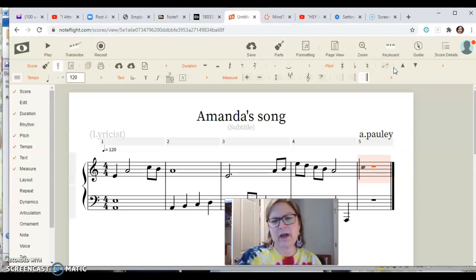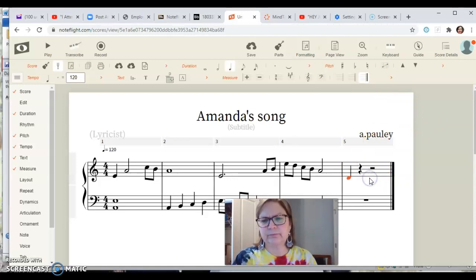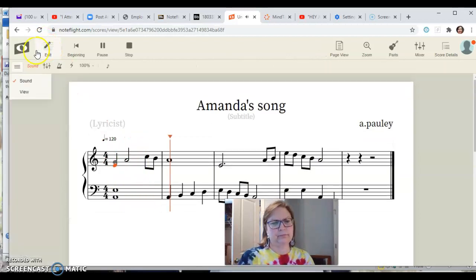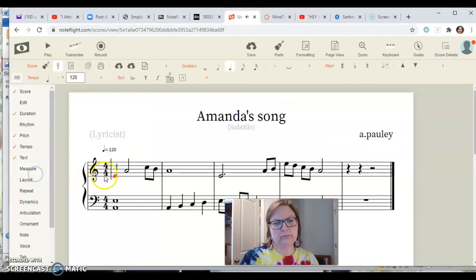If not, you can leave it. It automatically generates a new measure. I'm just going to delete with my cursor. Maybe it's not. Delete that. Oops. I'll take it like that. So you want to play the whole thing. All right? And then you're going to save.